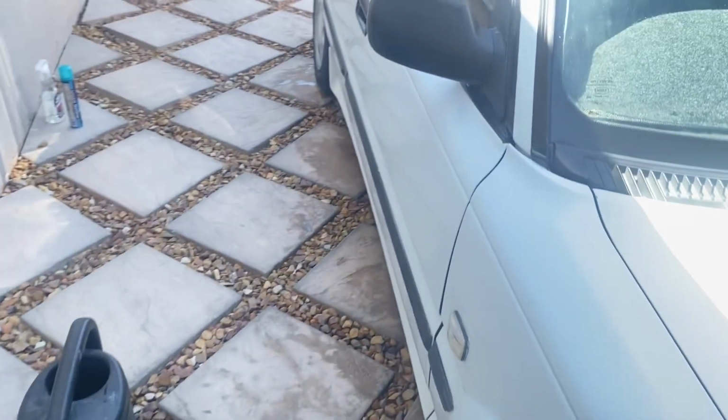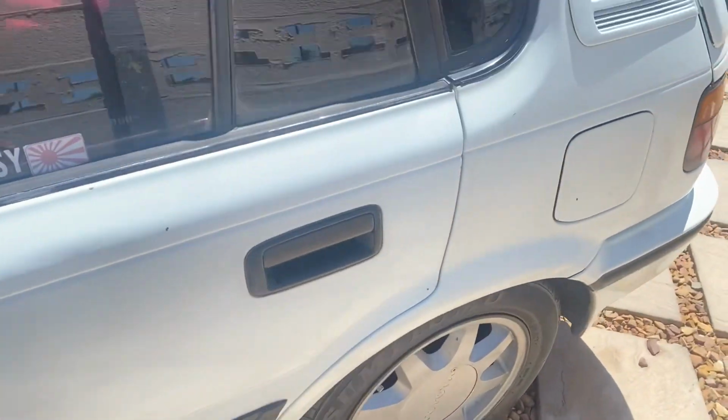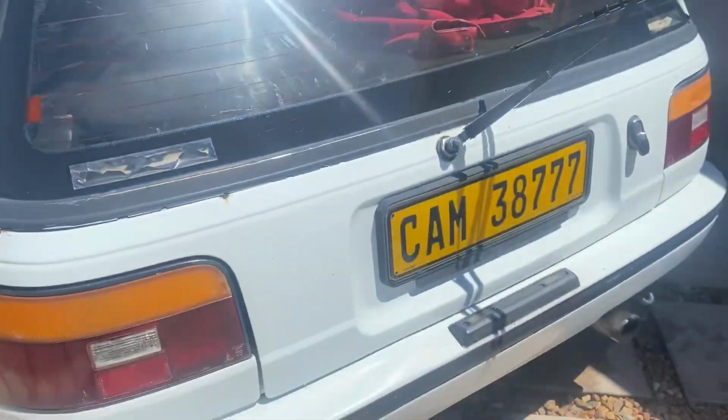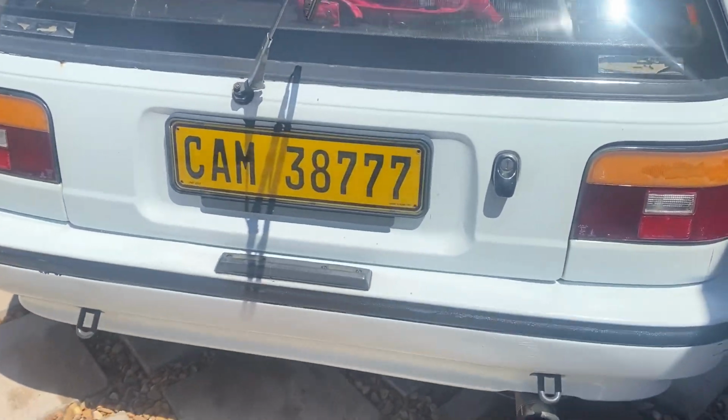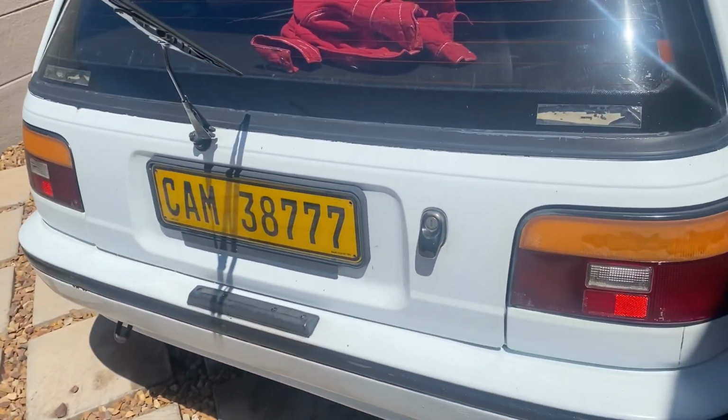And here's a before of the doors. As you guys can see, still shining fairly, but I'm gonna give it another wipe down. But main thing is gonna be the roof and then the boot lid. And then over here is a bit of before also of the doors. Still shining though, to be honest. And then there's gonna be the boot lid. So this one is definitely not shining. Seriously, there's literally no reflection. So yeah, let's get to it.